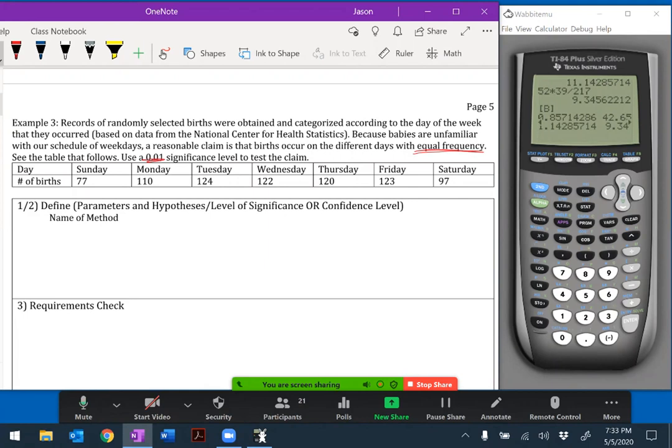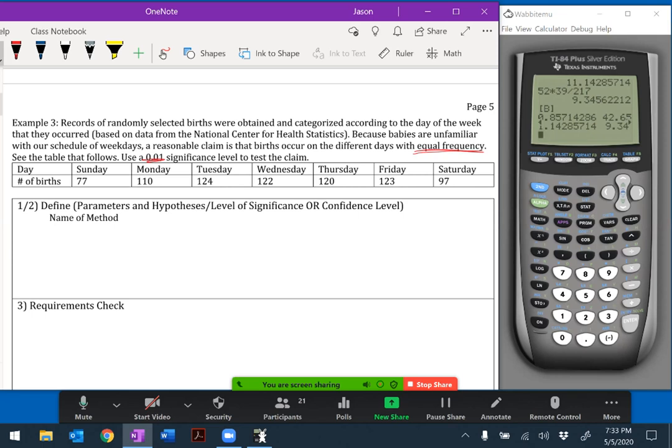What type of test are we looking for here? We're looking for a goodness of fit test. Why is that? Because we can test each of these values and find out what the expected value is for each of them. For this one, it's goodness of fit. Let's see how this works.